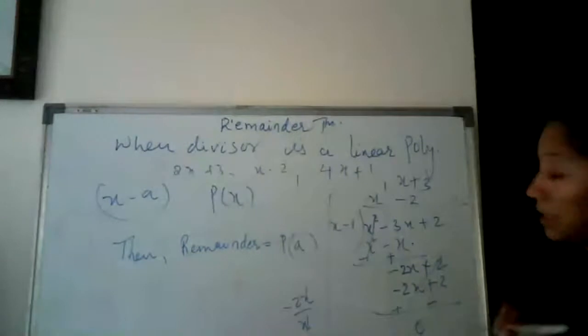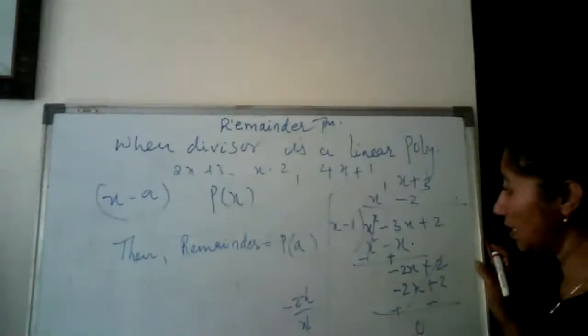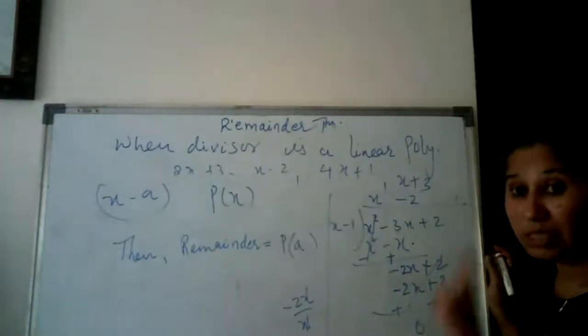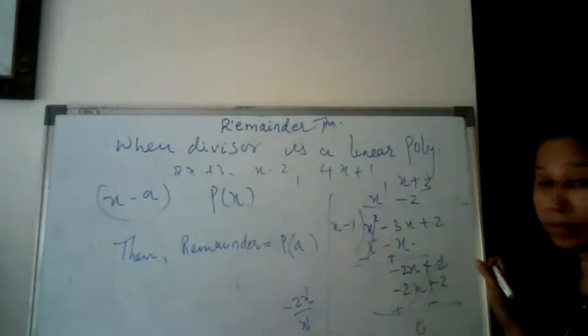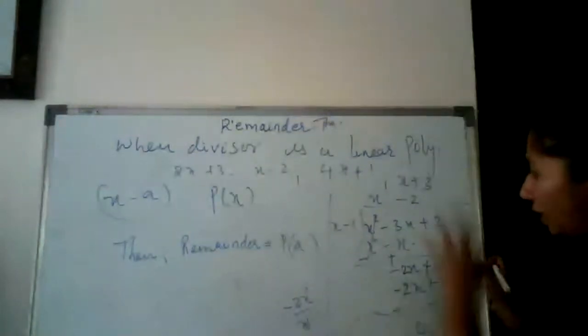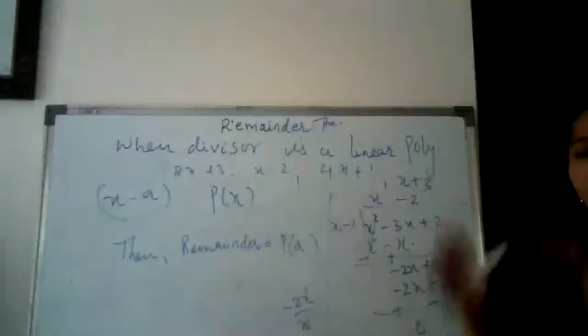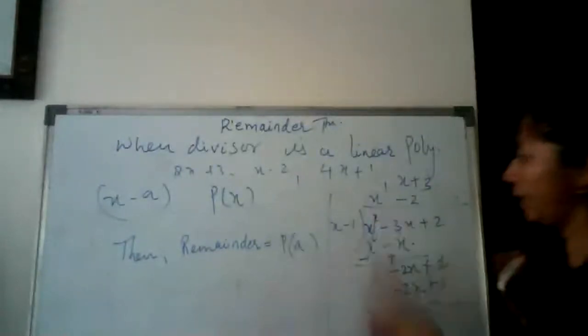So we get this as 0. So here in this case the remainder is 0. इसका मतलब ये हो रहा है कि when I'm divided by x minus 1, I get remainder 0. Now look at it. Then I don't want to do all these long work. Okay, now compare it like this.